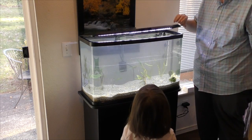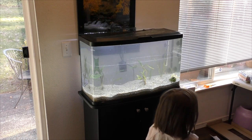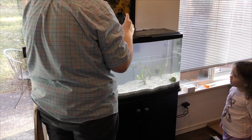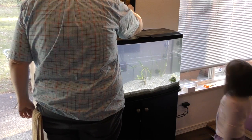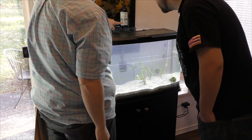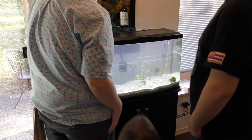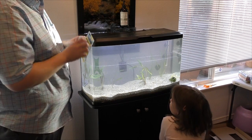What we need to do now is put food in for the plants. Plant food. Well, we're starting, there's nothing to feed them otherwise. Two per week. Does that say that on there? It does. One pump per 10 gallons, dose once per week for low light, dose twice a week for medium light. Okay. And we're going to let that go around for a bit.